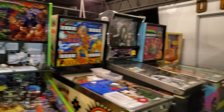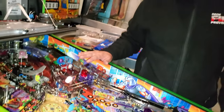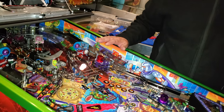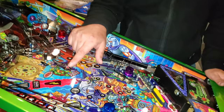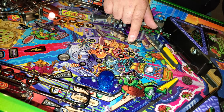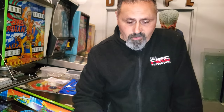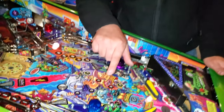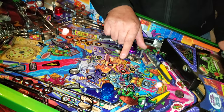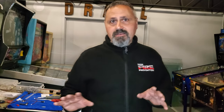On the more modern Sterns, Spike 2, if anybody is creative enough or has the initiative to do this, you meter one of the lights. When the game's on, you can meter the lights, and they're actually 4.45 volts. On the older Stern or a Williams Valley, you have 6.3 volts. Wow. So there's a big difference in power.